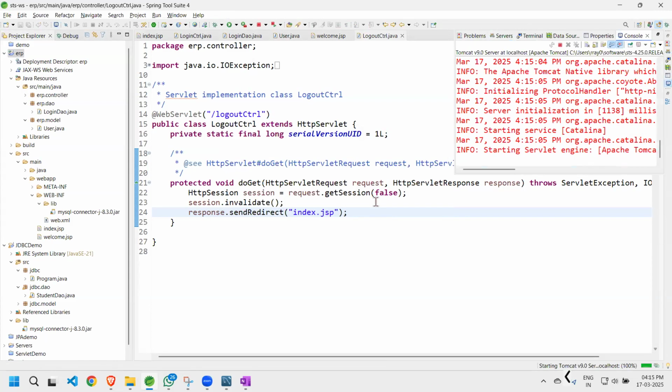So we are redeploying the project. Now this is coming. So I enter the user and the password and log in. Now this is successful. So log out, coming back to the index page.